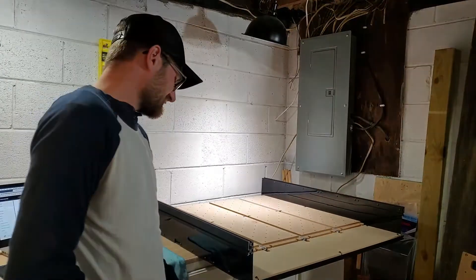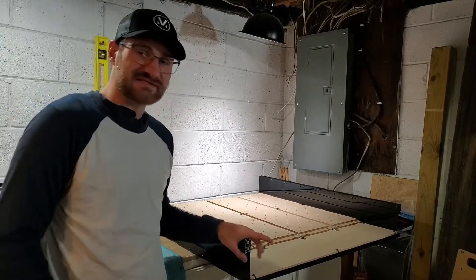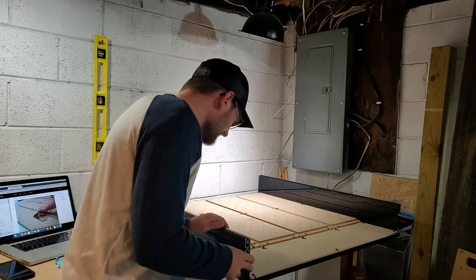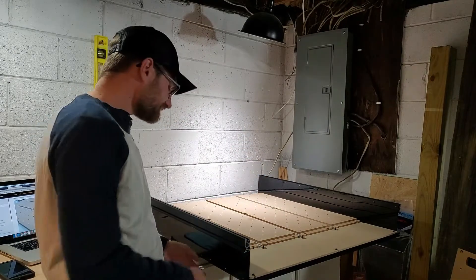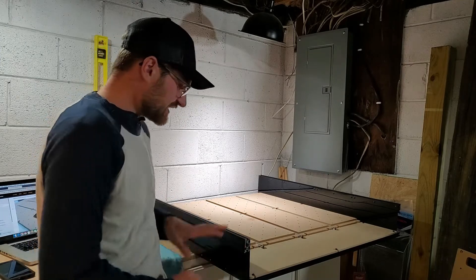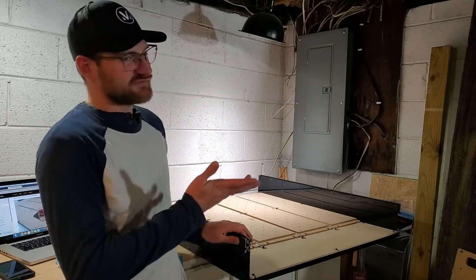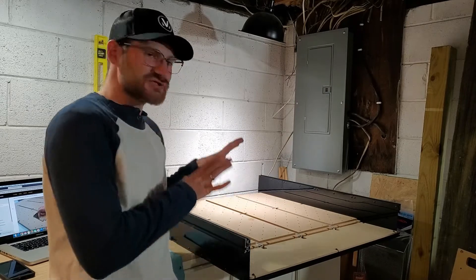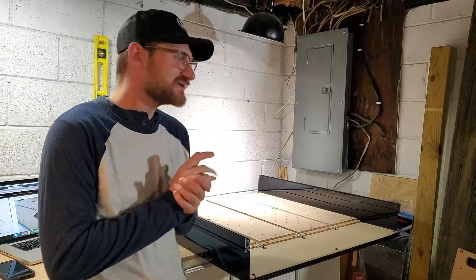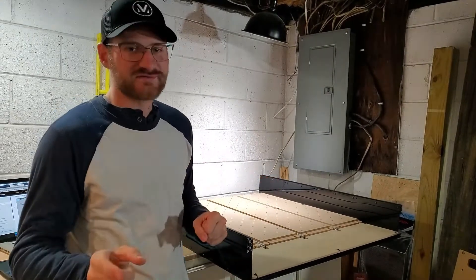What's going on guys, on today's episode of Business Everyday we're going to assemble these side rails. We got the side blocking panels, which you have to peel off the protective coating, and then use all these different button screws and t-nuts to get them assembled. Then we're going to assemble the side t-track — there's a right way and a wrong way, which I did find out — and that will be attached to the waste board, getting ready for the actual slide components.